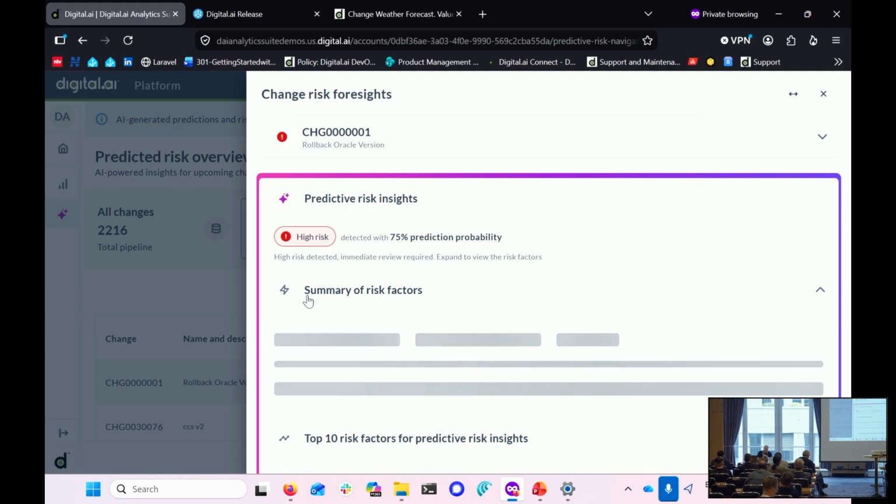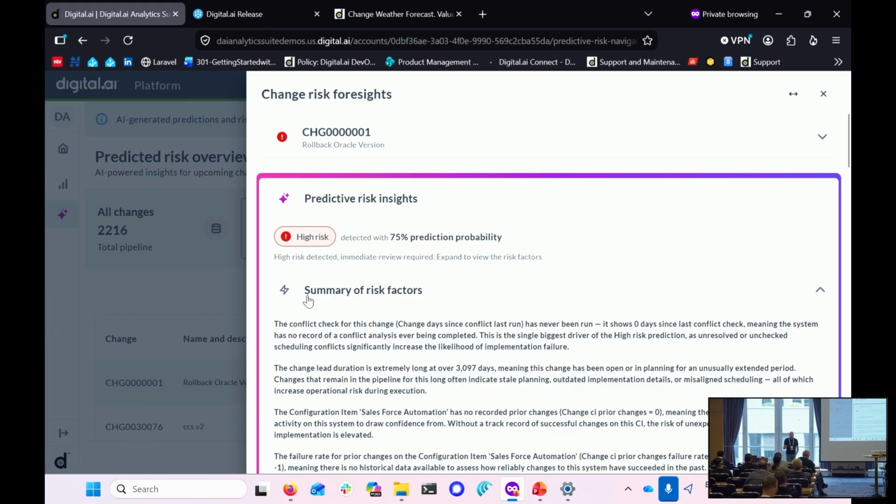For instance, we can get data from IT service management tools like ServiceNow, from code repositories, from your pipeline executions, from the test executions, test results, quality metrics, and so on. All of this is aggregated into this risk score.